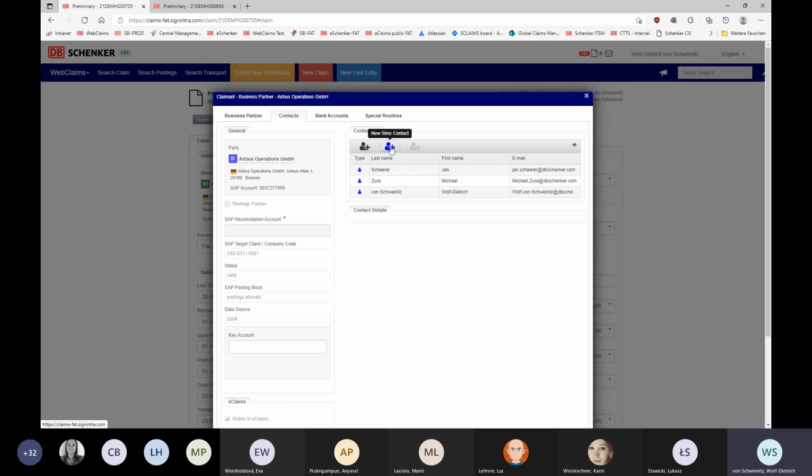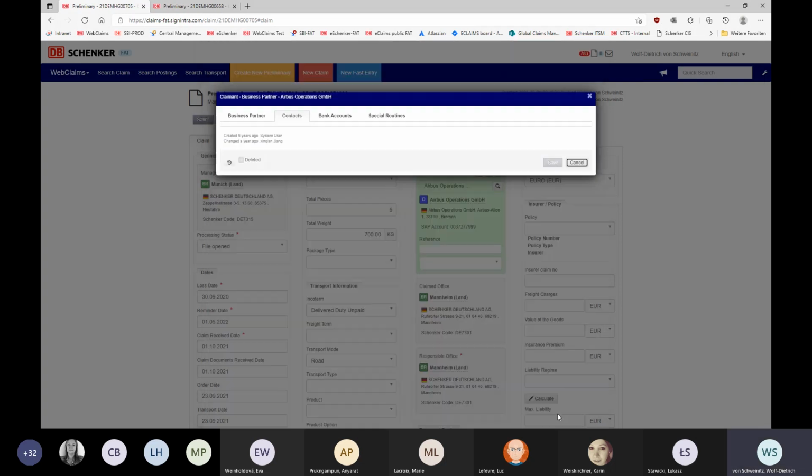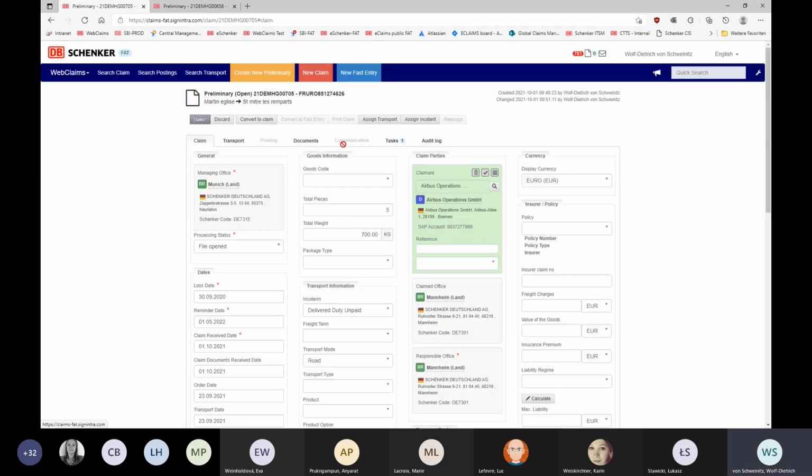Do not worry about these blue and black ones. Usually you will see the black one only. This is relevant, at least for the time being, for eClaims only. But here, if you click a new contact, you can enter a first name, last name and email. And when you have saved it, this person will be available in the communication.